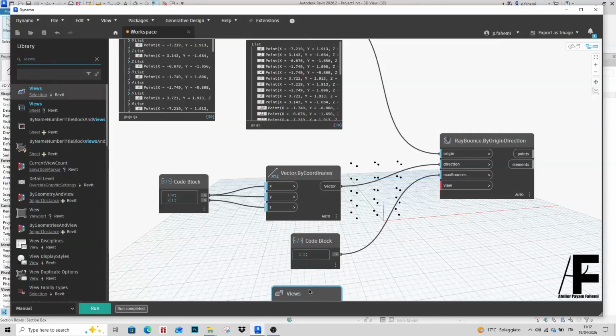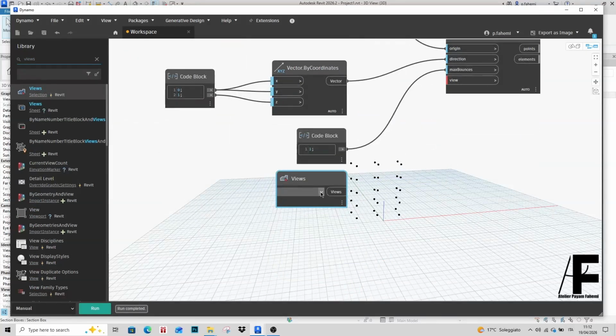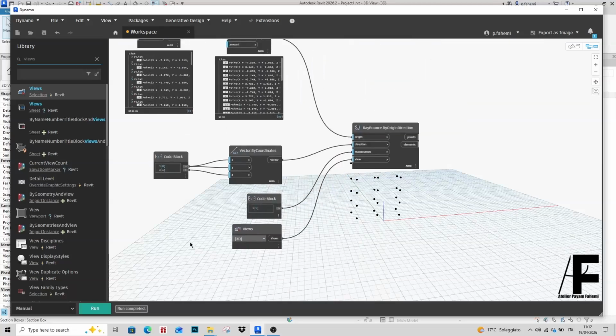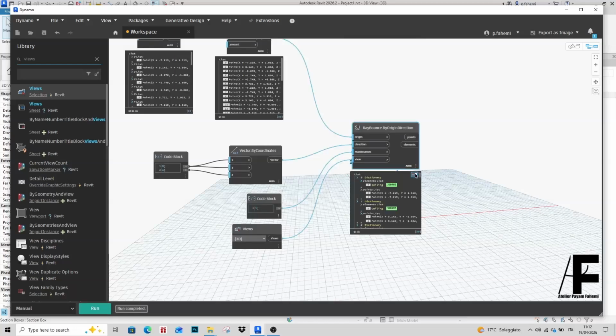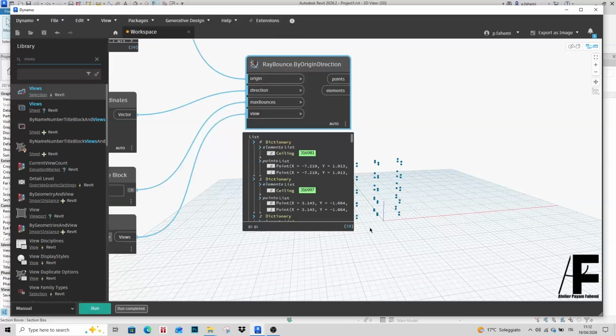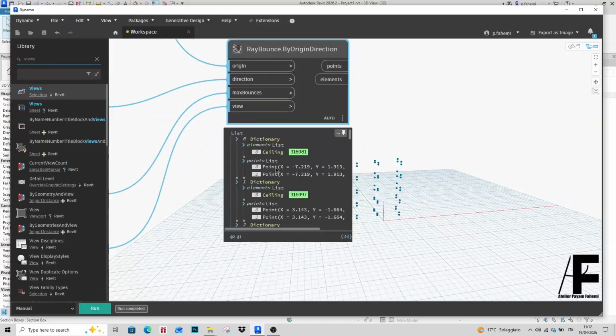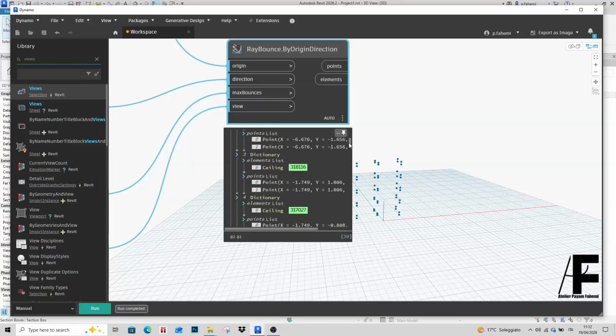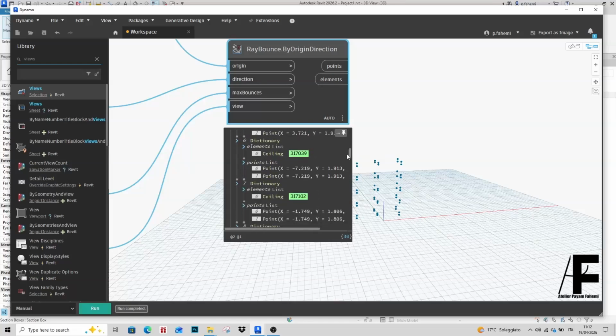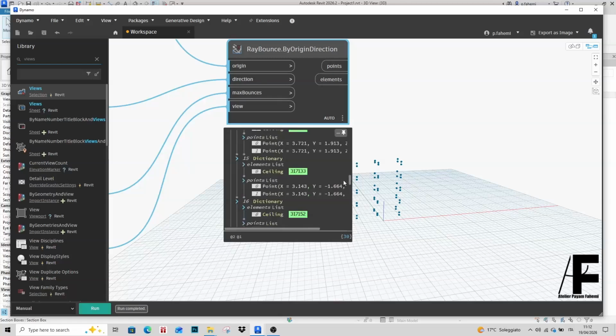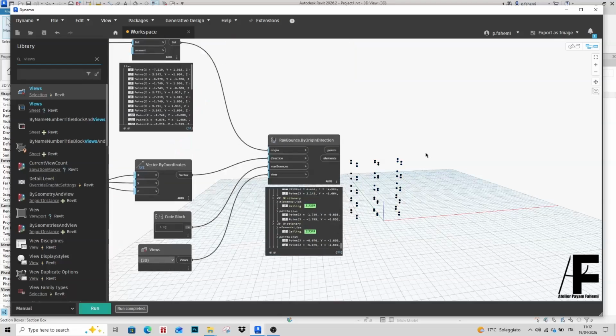It's a drop-down list where you can select your element, in this case views. So let's run the script right now. As you can see in the lists, we detect the ceiling inside each room. Cool.